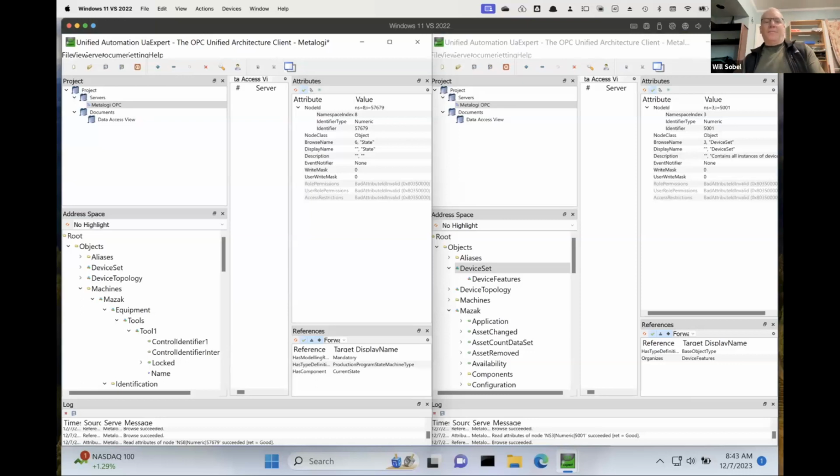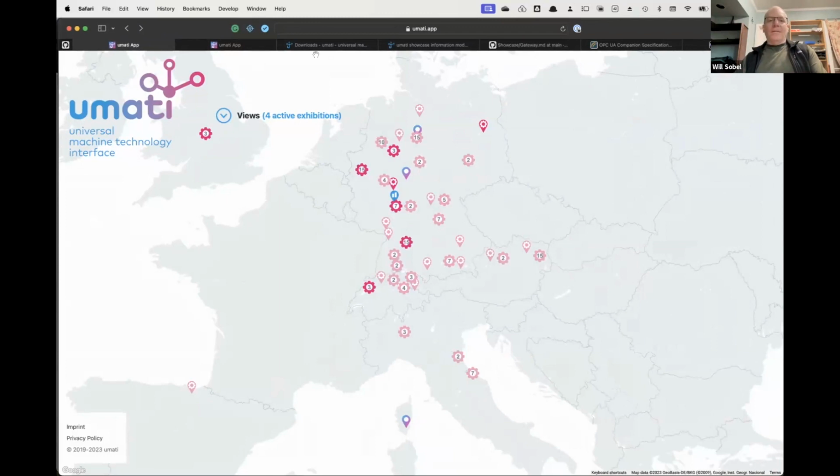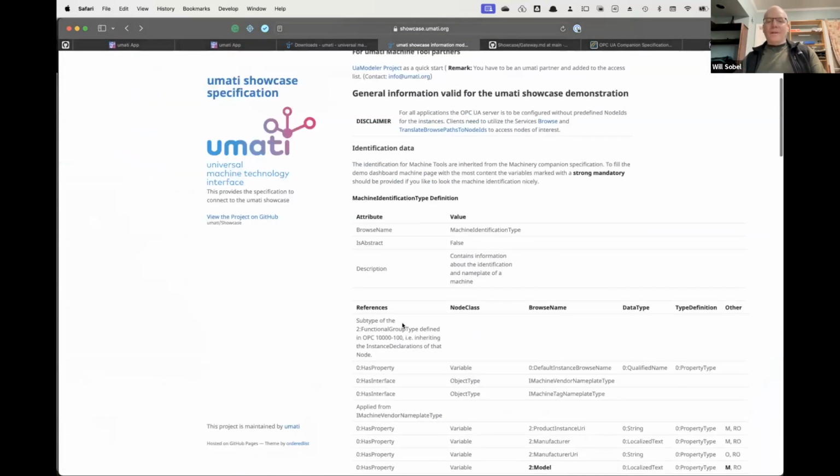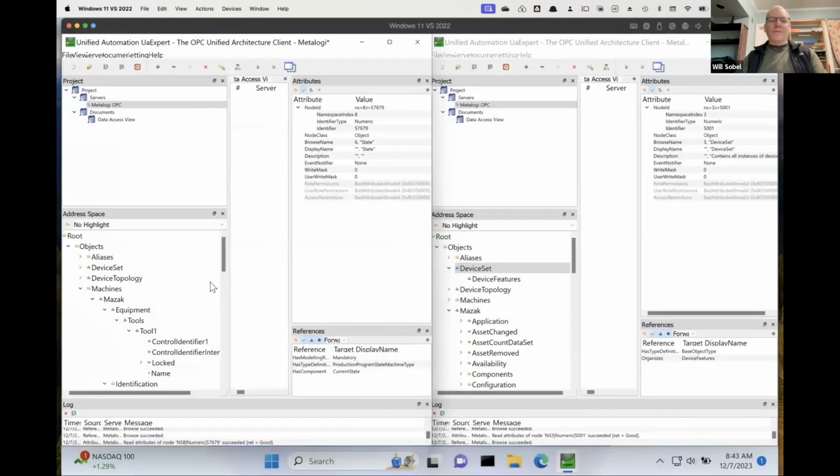Everything that we're doing is visible for complying with these node sets. So what we've done is we've actually used those node sets.